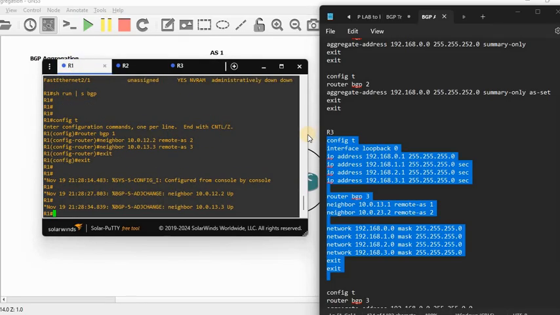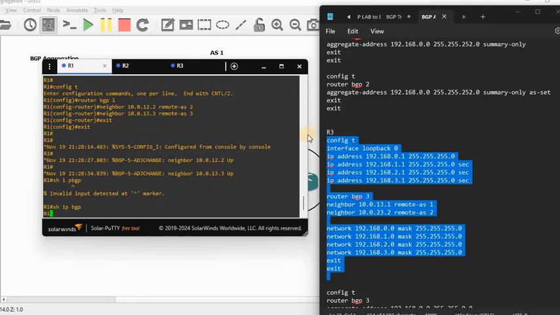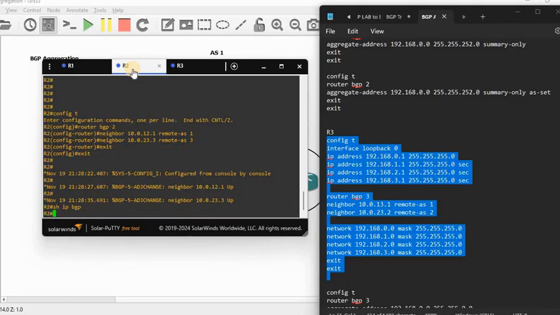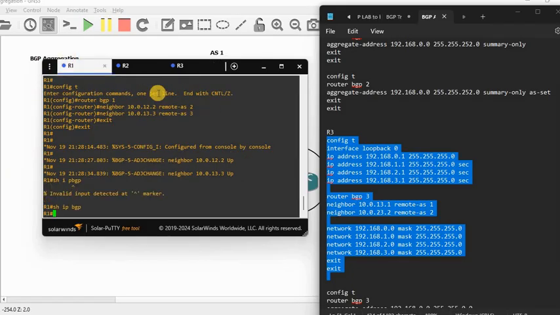Now see the output in R1. Show ip bgp. It takes a little bit of time. Now all the BGP sessions have come up.